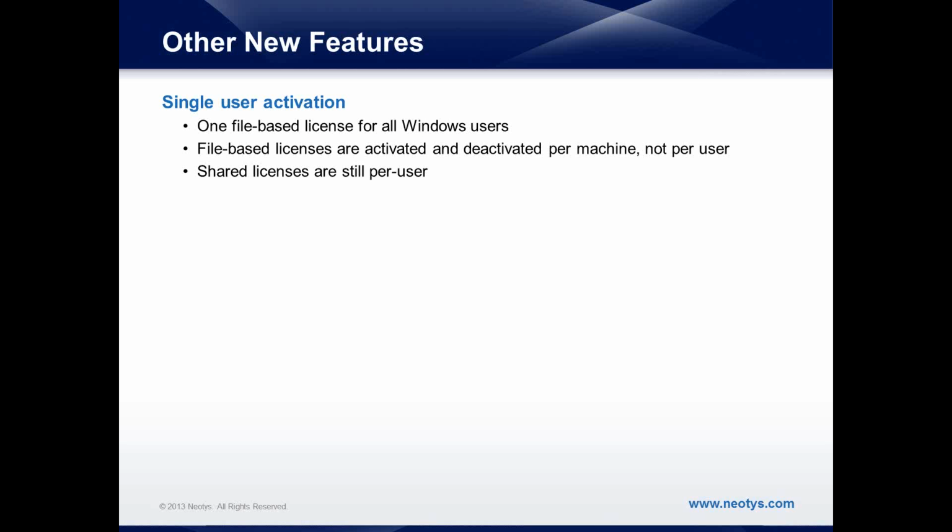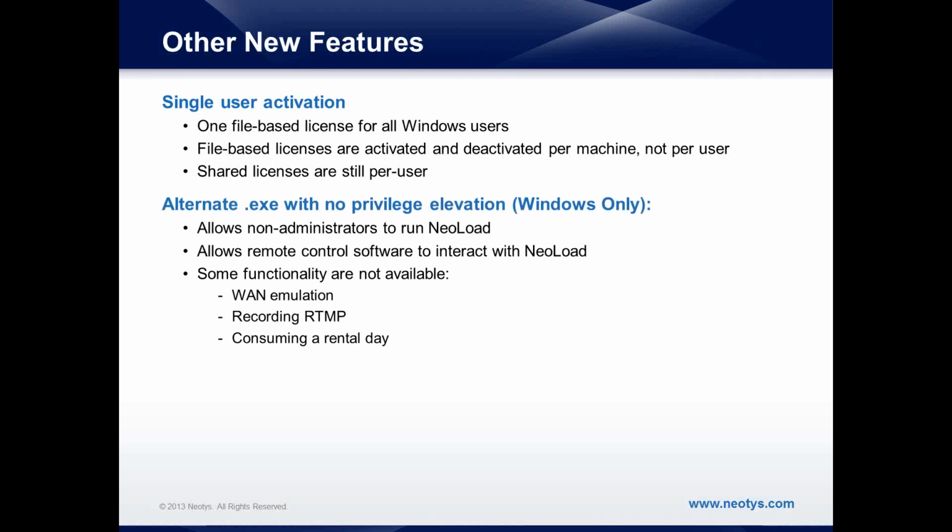Other new features: the single user activation. Now the license can be activated only per machine and not per user anymore, which was sometimes troublesome. If you have multiple accounts on your PC, then instead of activating the license for each account, now the license is activated for the entire machine, which is a lot simpler for everyone.